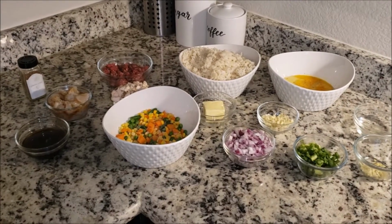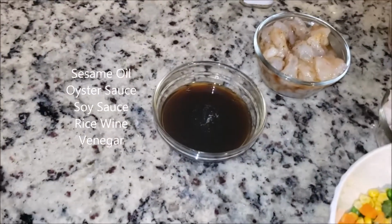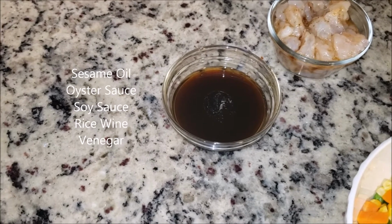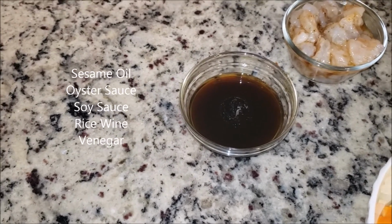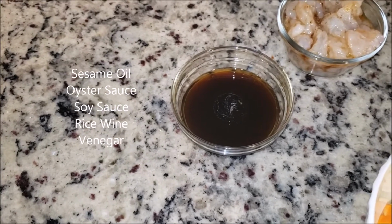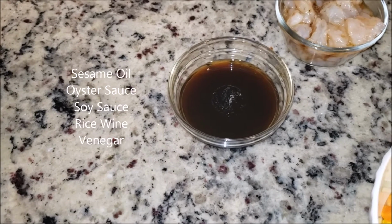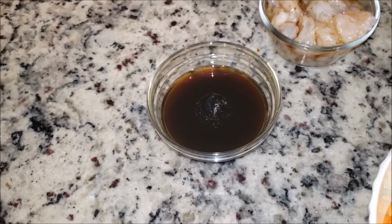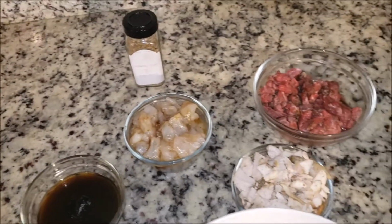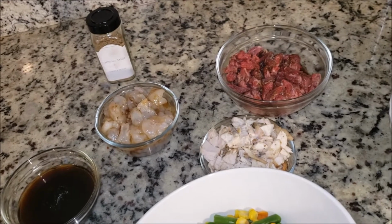These are the ingredients for our combination fried rice. The first ingredient I want to focus on is our sauce, which we're using for the rice. This sauce is a combination of sesame oil, oyster sauce, rice wine vinegar, as well as soy sauce. We're not only using this as a sauce for our combination fried rice, but our shrimp is also marinating in that same sauce right now.